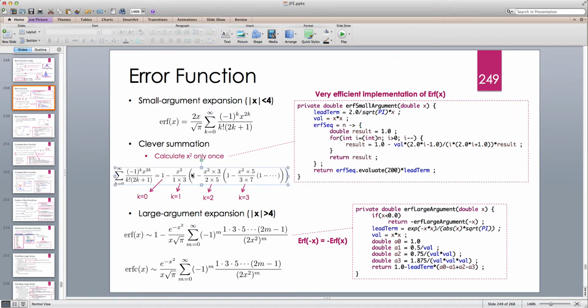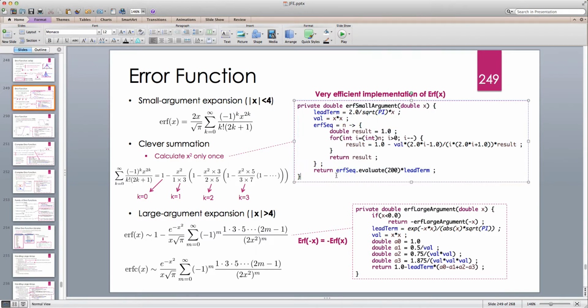Again, the good news here is that we don't need to calculate x squared each time. We just calculate it once, which is again a more efficient way of doing numerical calculation of this series. So we're trying to squeeze as much efficiency and performance in computation as possible. And then it's basically 2n minus 1 over n times 2n plus 1, something like that, right? The nth term.